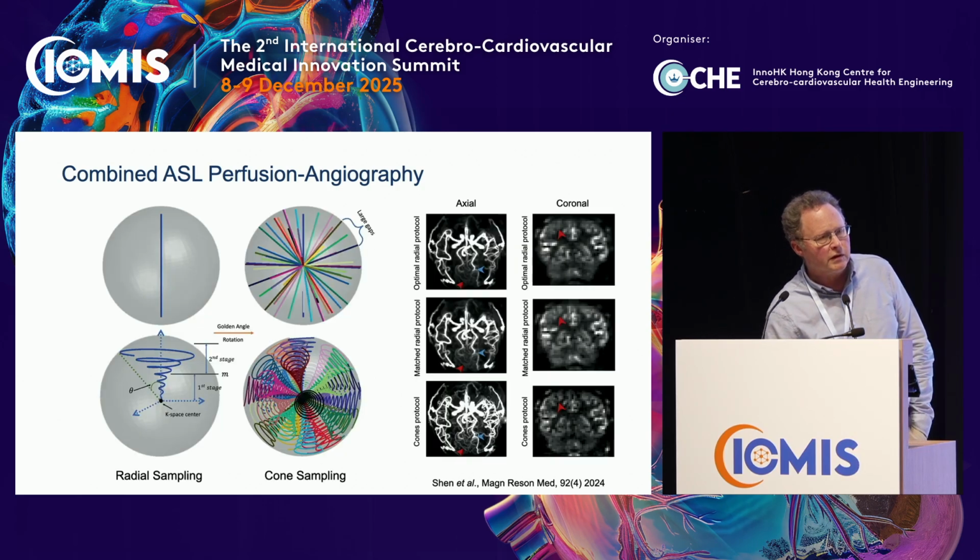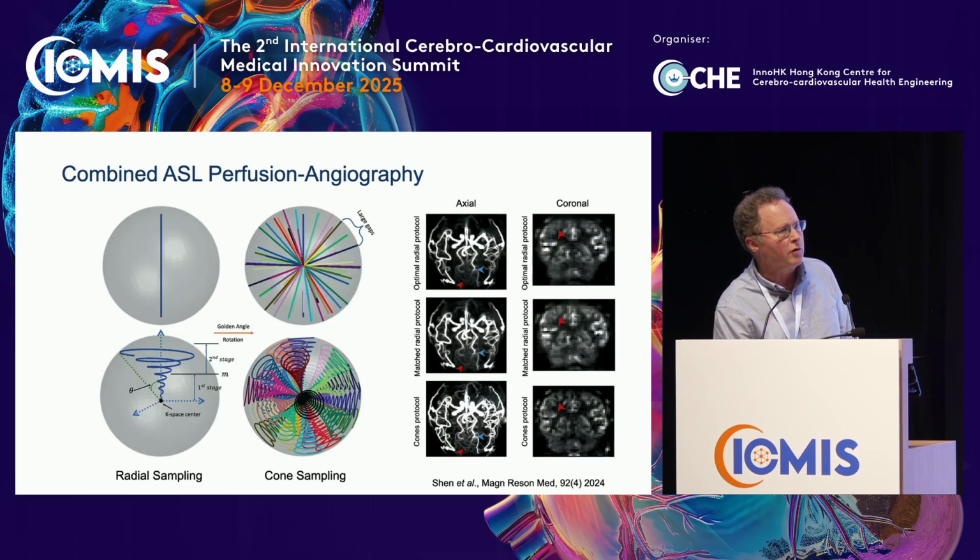And then more recently still, Chijia Shen in the group has been working on a cones acquisition method. So this is the same type of approach, using a golden angle acquisition using spokes. But what you can see is that whereas with the spoke acquisition, we have quite significant gaps in K-space at its outer edges, which means that the spatial information is quite limited. With the cones trajectory, you have a much more uniform acquisition in K-space, and that leads to higher resolution angiographic and perfusion images, as you can see on this bottom row here.